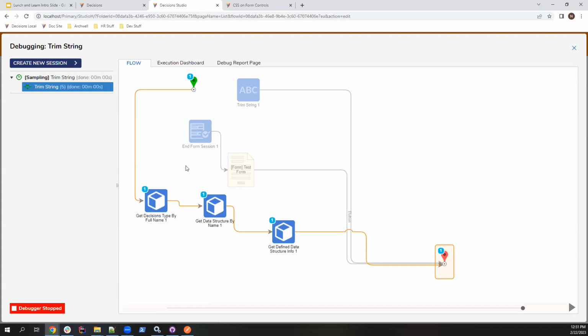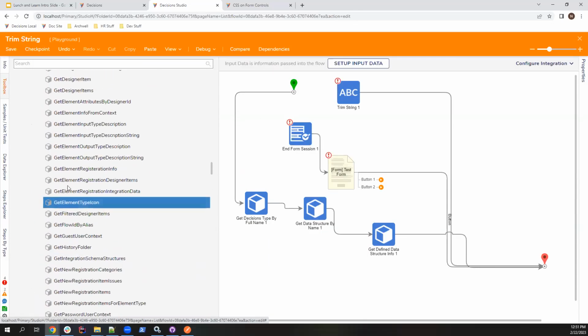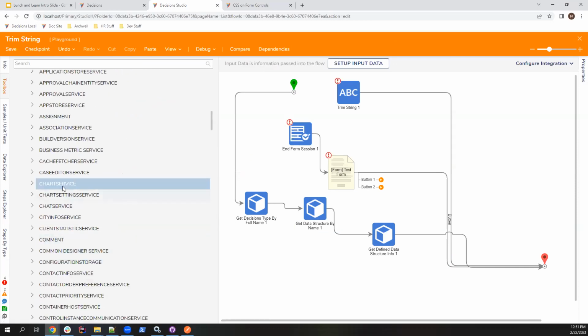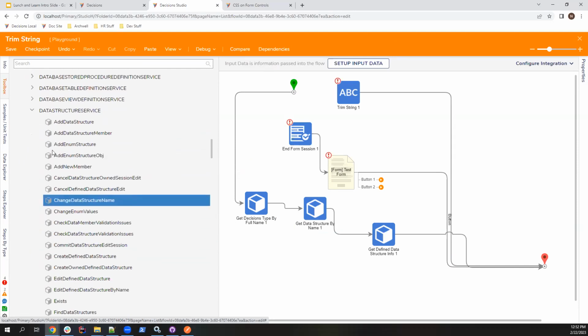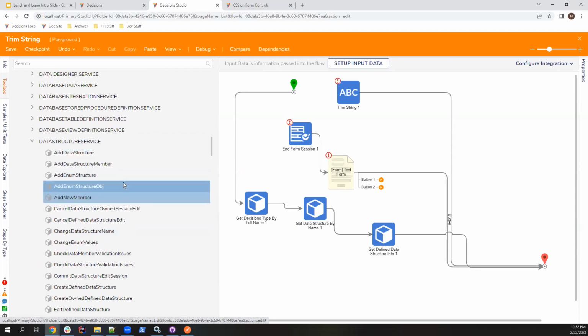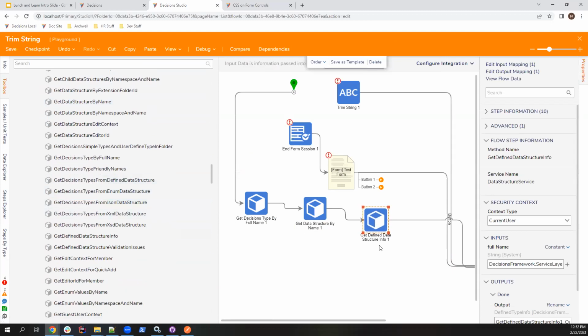Get defined data structure info. And I found that by going into integration, internal services, and then into the data structure service, because that's going to be steps related to the data structures. And then that was get defined data structure info. And you give that the full type name.